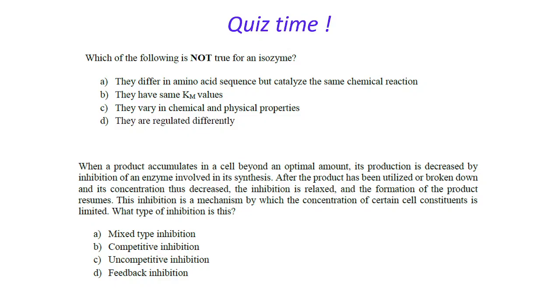Very good. It's a feedback inhibition, because it's like a switch on, switch off system where the end product inhibits the enzyme and tells it, no, I require this for maintaining homeostasis and so on. So I need the formation of the product to continue the formation of the product. So yes, that's a feedback inhibition.